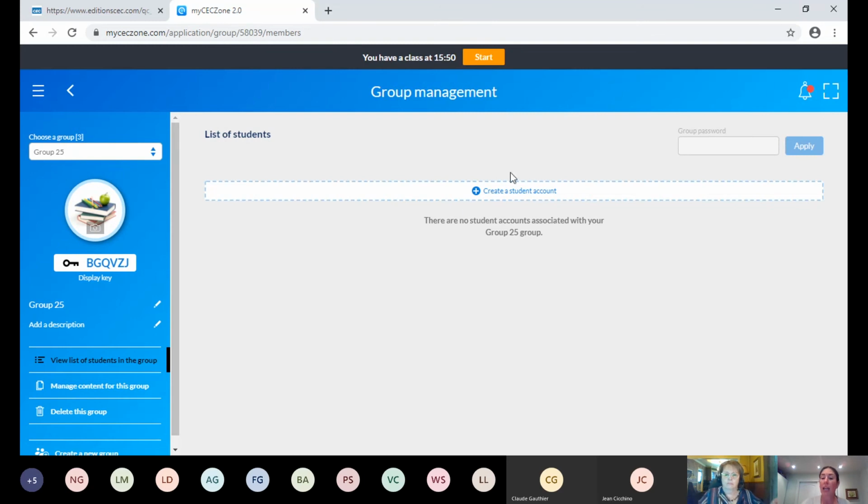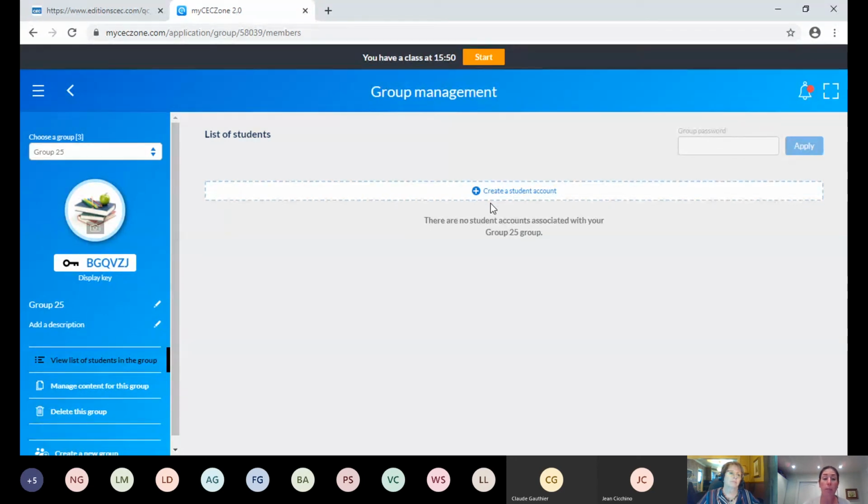I can create my students' accounts, but again, you have so many students that you don't need to do that. They can do that by themselves. They're old enough. They just need to follow the steps to create a username and password. And most of them might already have one from the previous year, so they can use again the account that they had last year, just by clicking on I don't remember my username and password if they don't.